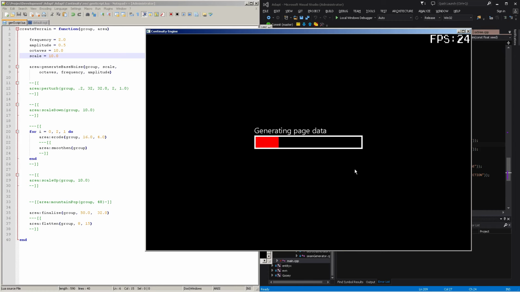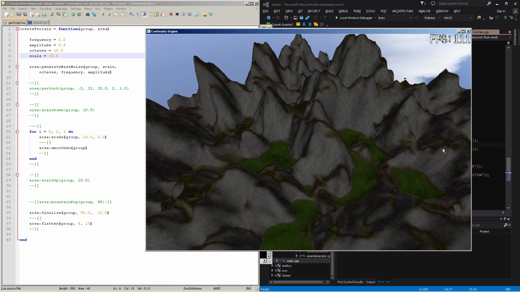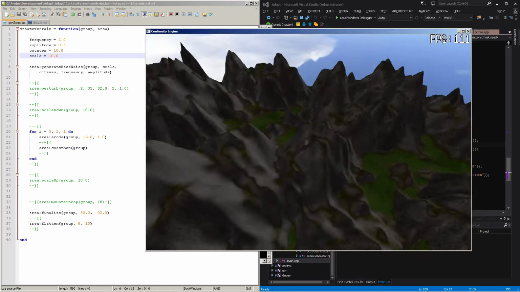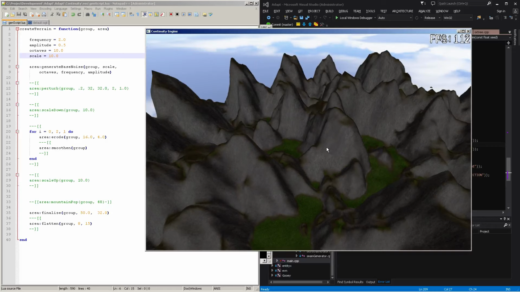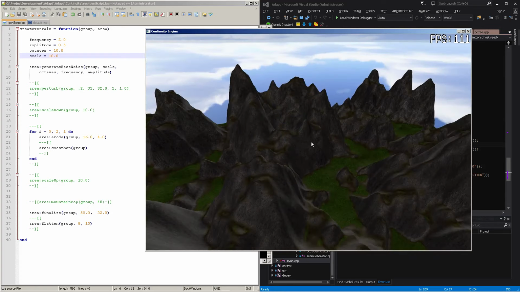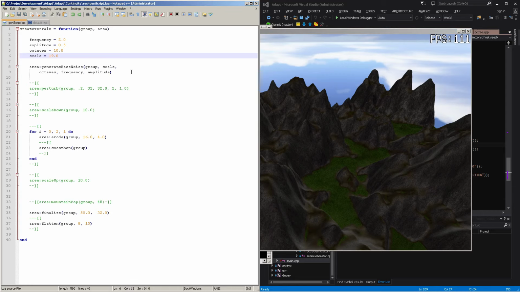So we have to go through our loading process again. The reason you have to go through the loading process is because we're changing the noise values at these positions. We're not just changing small interpolations of the noise, we're actually changing the noise. So as you see, as I said, it gets way more extreme. There are much higher peaks and much lower valleys, and they're happening more often. They're closer together. This is just because the values being output by our noise generation are being scaled down less, so this results in higher value noise. So we'll go ahead and change the scale back.